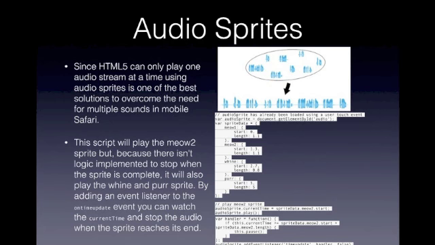A great advantage to using an audio sprite is that there will be no delay when switching between sprites, like when switching between audio streams, assuming the entire audio sprite is loaded. Having all streams in one file is also advantageous to cut down on HTTP requests. One should make sure that the entire audio stream is loaded before accessing any sprites. This is important because if the audio stream isn't completely loaded, and an attempt is made to access a portion of the stream that isn't loaded, the stream will need to be buffered and a delay will occur while the stream is loading.